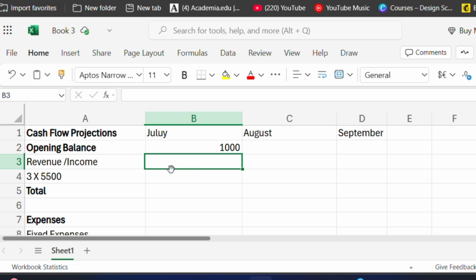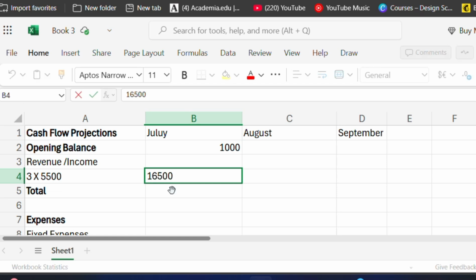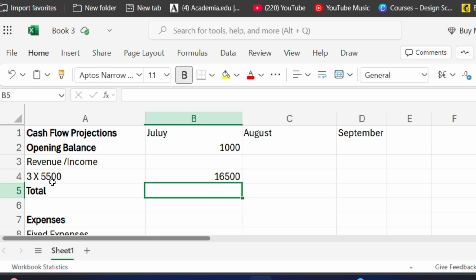Right. Over and above this amount that you have, you need then to add the income. Now, because you just started, you have landed 3 clients, as you can see here. Each of those clients for digital marketing services is paying you 5,500. You've got a fixed rate. Each client pays you this much for the work that you're doing for them. So these 3 times the number of clients will give you a total income here of 16,500. I'm getting the 16,500 from the fact that I just multiplied 3 times 5,500.